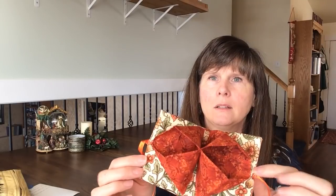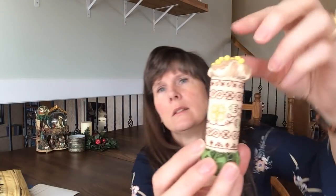This is a little pocket book to hold things in. And we were doing black work. This is a needle roll pincushion.